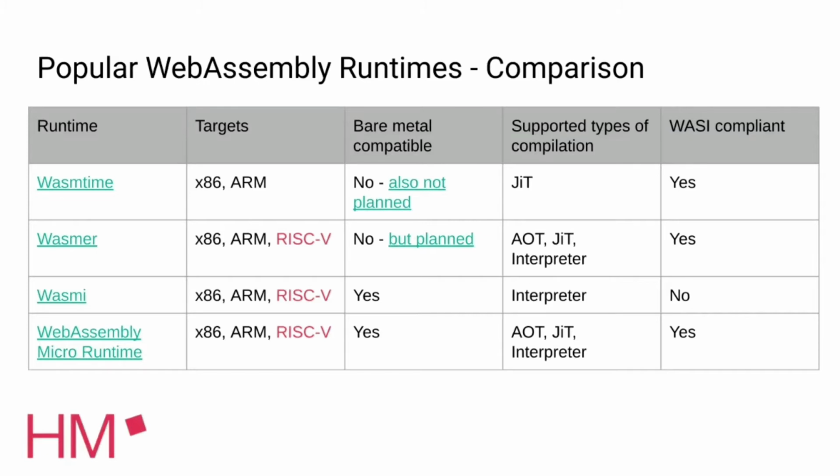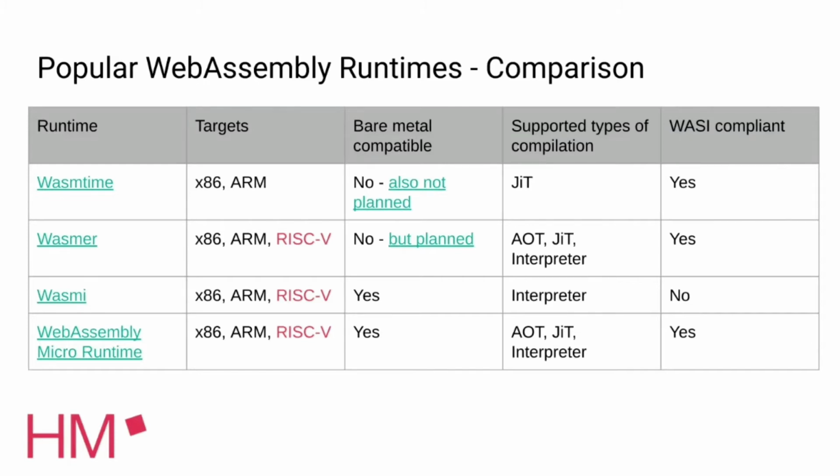Then there's Wasmer, that's our favorite at the moment. It's Rust-based, it already targets RISC-V. There's the no_std, which is a Rust thing, similar to what we call it if you don't have a standard library. And it has ahead-of-time, just-in-time and interpreter modes. So it's interesting for a couple of embedded systems, probably not your deeply embedded or smart card device. And it's also WASI compliant. So it's very interesting in the context that we speak about here.